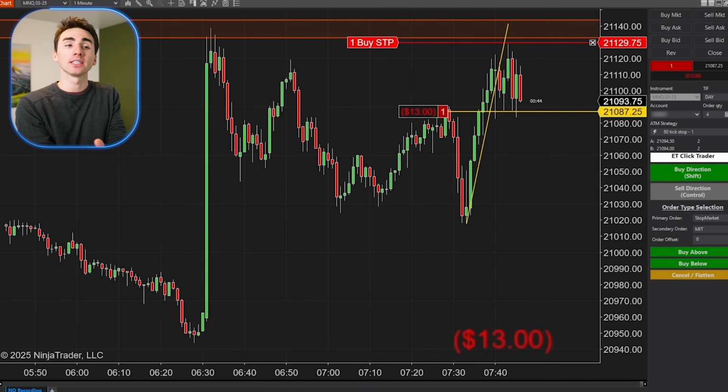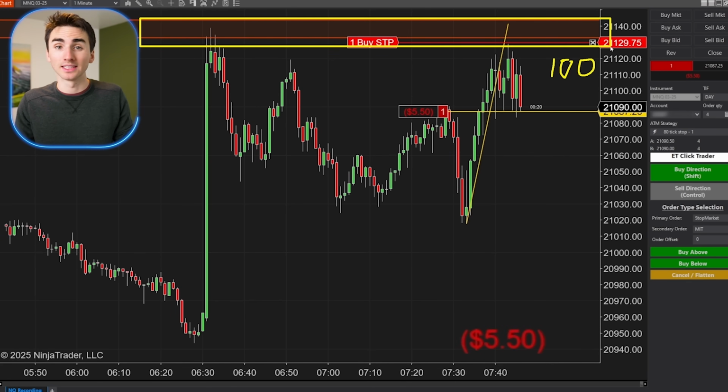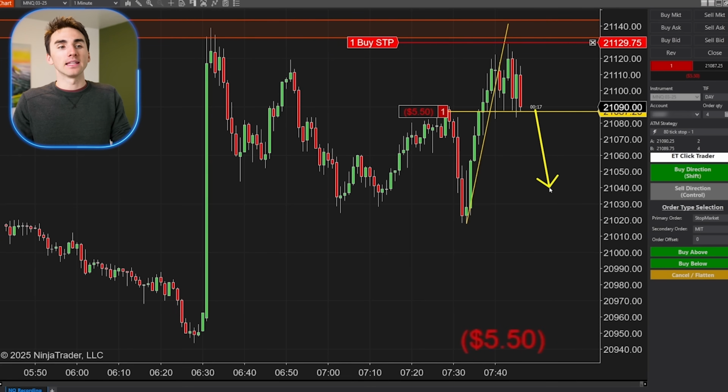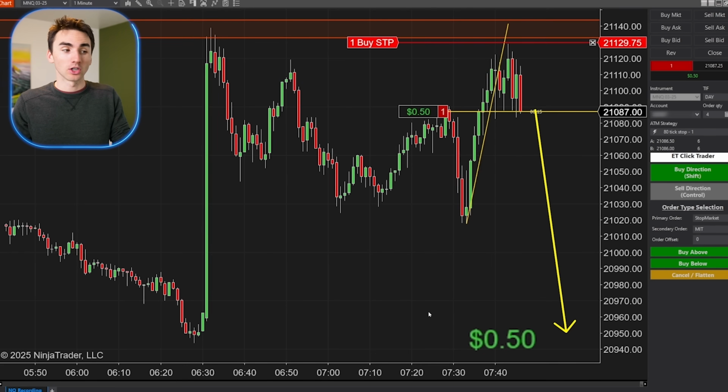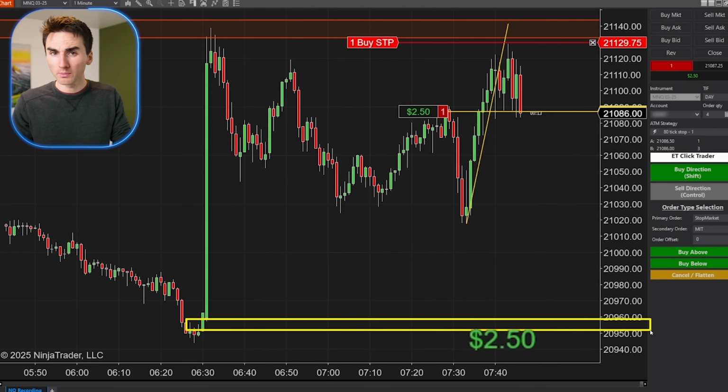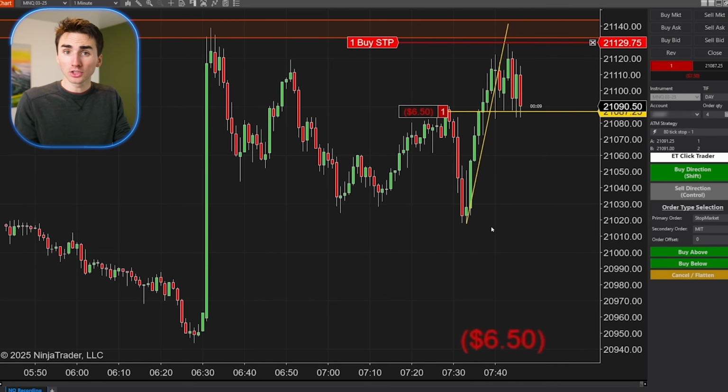Now, this is a good example of a trade on a small account. I'm doing a small account challenge right now, and this is on a small account. So I'm risking $100 here, betting that the market is going to reverse off of this resistance level that I've drawn, and then betting it goes probably down here. We'll talk about targets and why that's a good target later. But if it gets down there, that's a good two to three times my risk. And on a small account, risking $100, that is a nice profit.